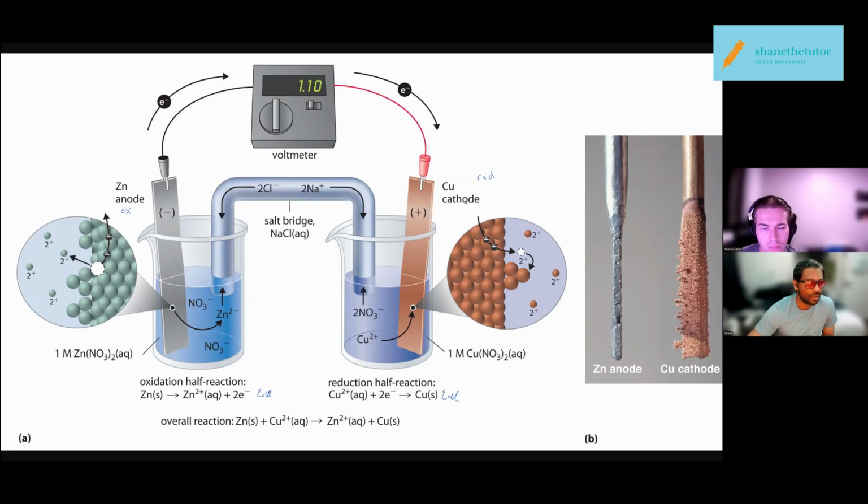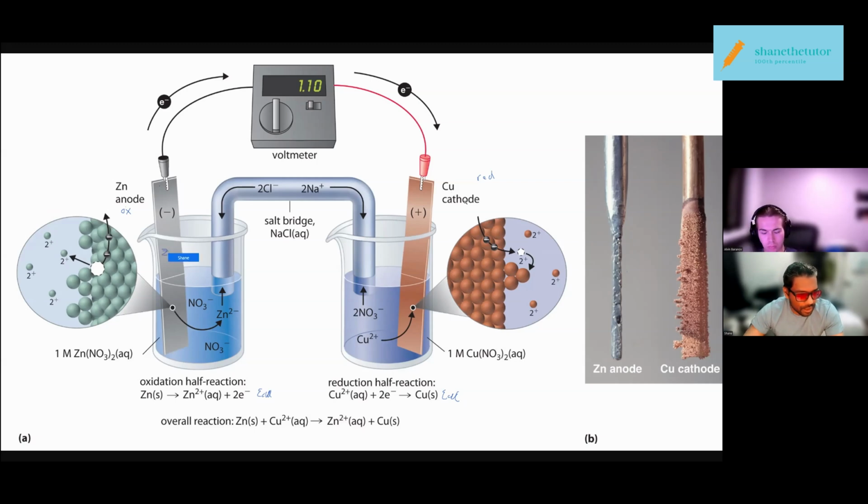Now, to answer your question about which side is gaining mass: the zinc strip is solid, the copper strip is solid. The zinc you can see in this picture is losing solid, right? That means that zinc solid is getting turned into zinc ion. But the copper one has solid attached to it, right? So that must mean that copper ion is getting reduced to solid copper, and that's why we see more solid copper on the copper cathode.